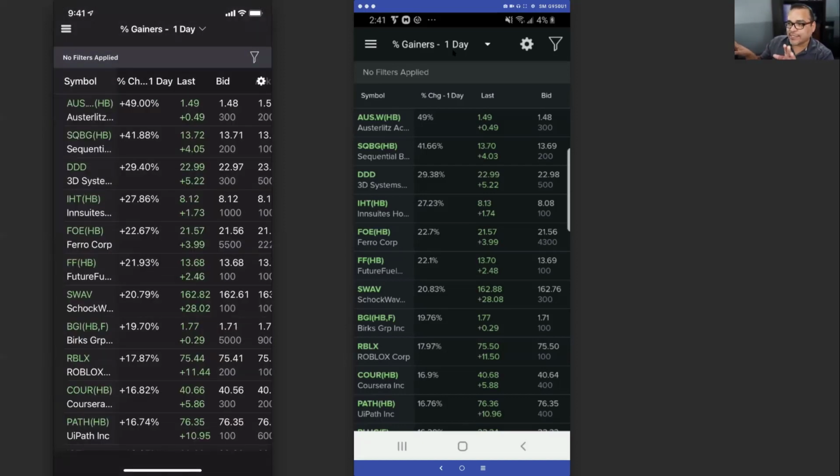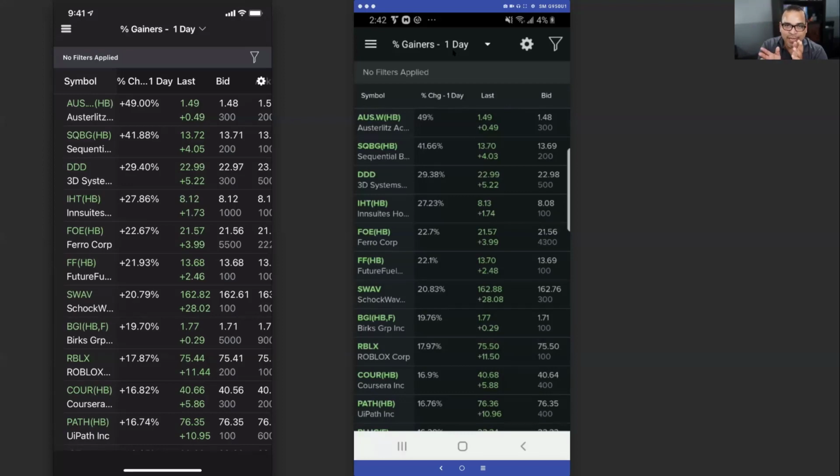And now you can see how the two lists are matching. Now, this symbol that's at the very top has a 49% increase in price. I'm not sure what the symbol is. Well, it tells you there's Austerlitz something. The symbol is AUS.W. I'm not really sure what the company does or what's behind it, but the fact that you're able to come here to an application and find something that is happening to a particular stock that you have no idea existed, I think it's very valuable. I'm not sure if I'm going to trade it, but this allows me to go in there and say, what's wrong with it? Why is it increasing in price about 49%?